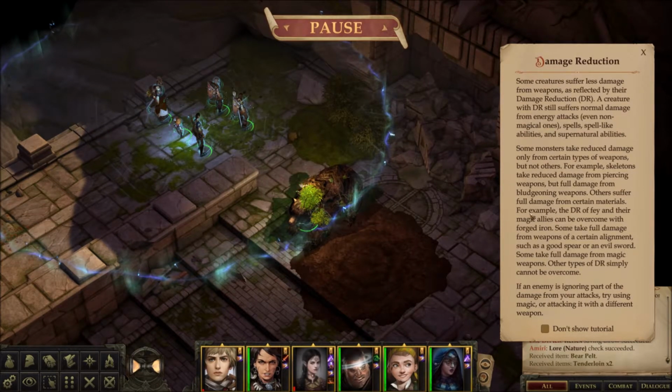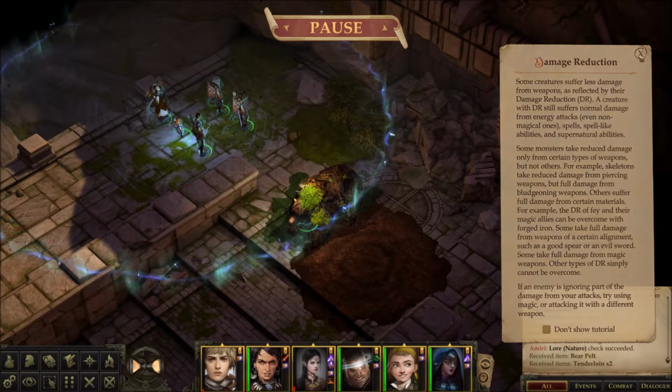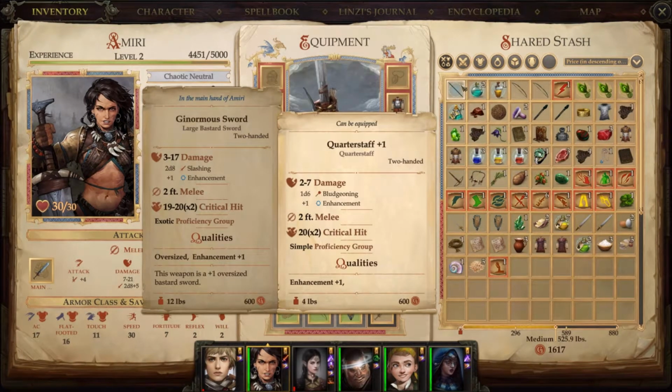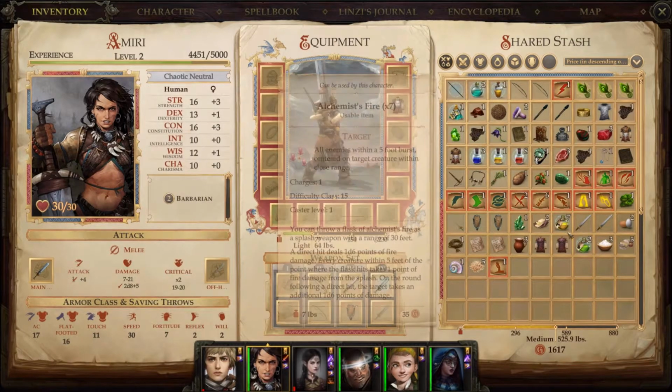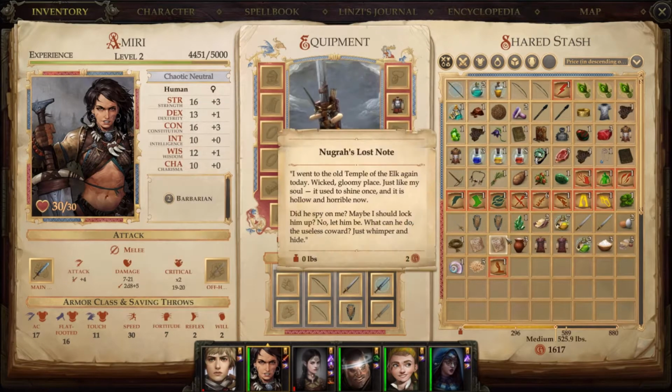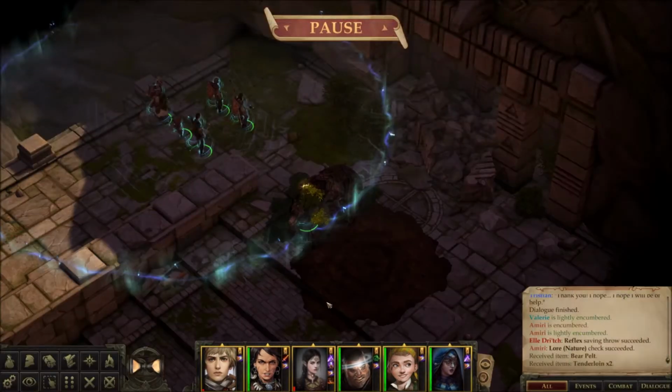Also notice that this tooltip popped up for the fight. This is damage reduction. It explains how damage reduction basically is making this monster tougher. That's hence the reason we were using spells. And we got some pretty decent stuff out of all that. And we also skinned it, which is I think the first time that's been done successfully in a while. And that's a bear pelt. So the bear pelt, boar pelt now, a bunch of wolf pelts. We're doing good for ourselves for stuff that we're basically just taking from the area.